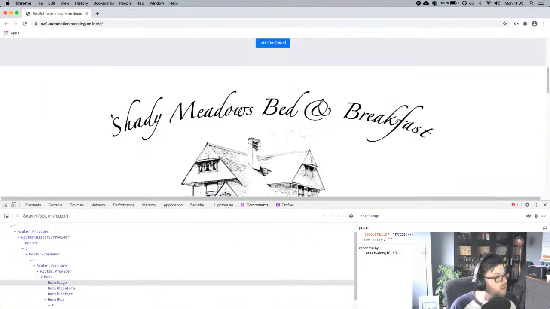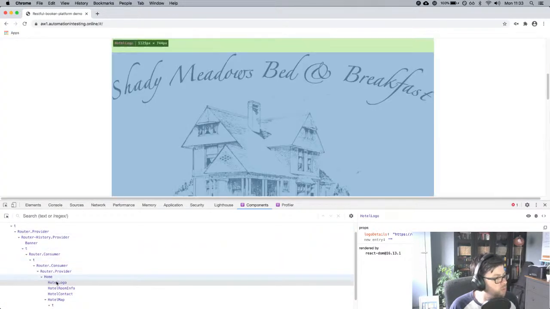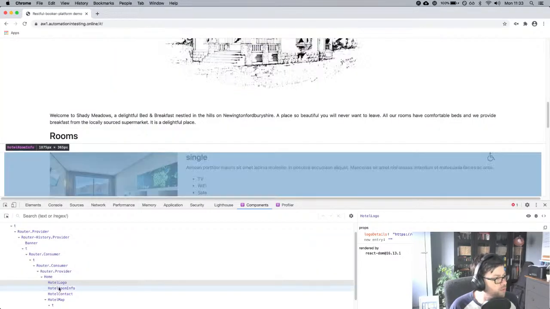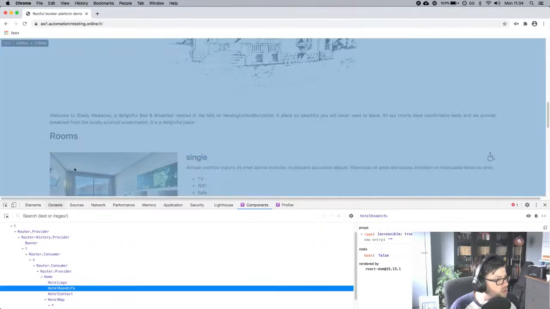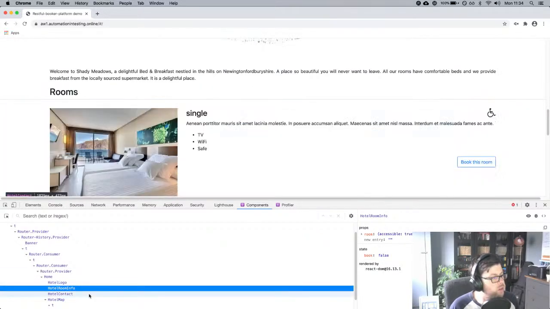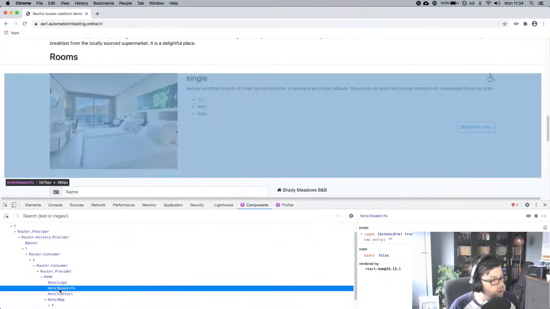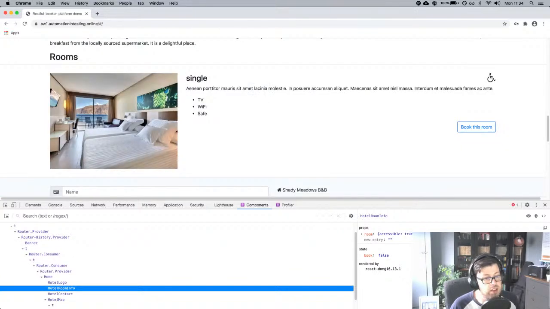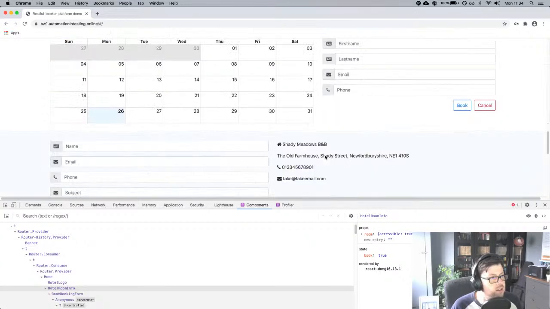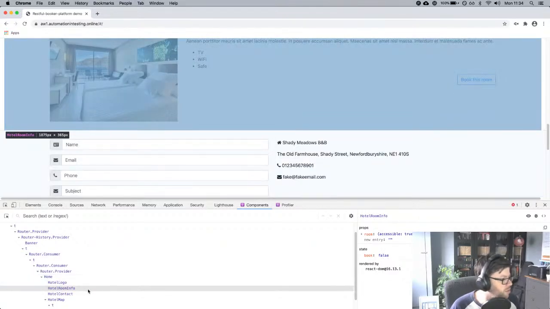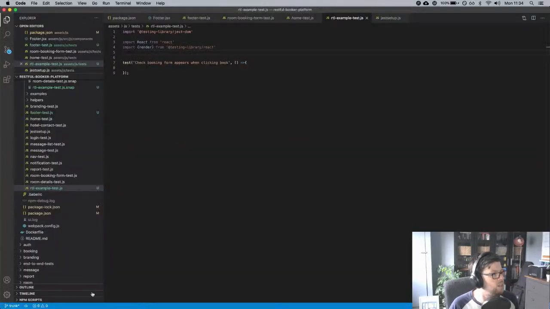So we can see, if we scroll up here, home logo, and that highlights there because that's a component in its own right. Hotel room info, that's the component we want, because this is the thing we're going to be interacting with. When I hover over that, that selects it. Just a fun thing is that you can actually modify the state with these. If I click that, it does the same thing as if I had clicked the book button. But yeah, hotel room info, that's what we want.